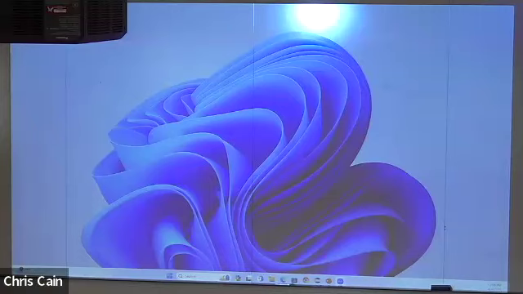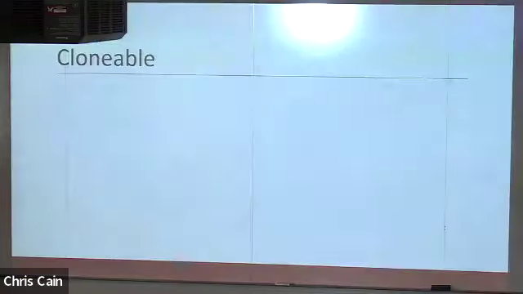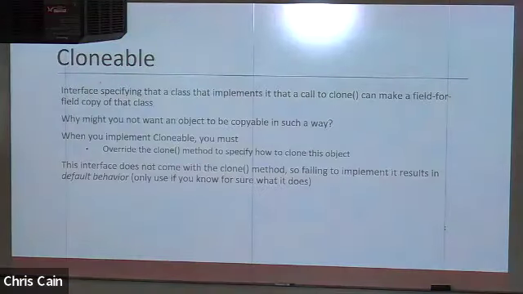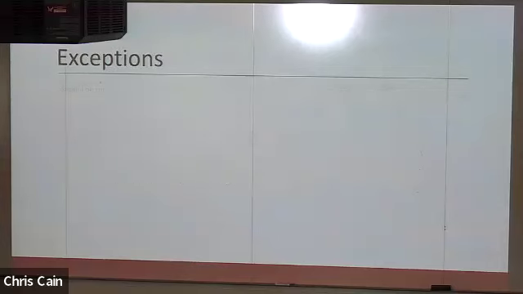But today, we're going to go back over what we covered and start talking about some new things. So last time we talked about clonable. I think that's where we started. I have the memory of a goldfish, so I don't actually know where we started, but I think it was at clonable. Yeah. So we talked about clonable. We talked about exceptions.